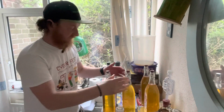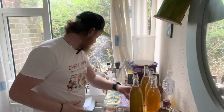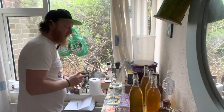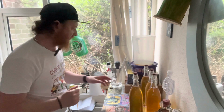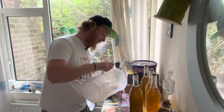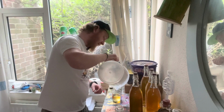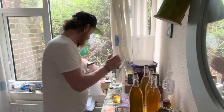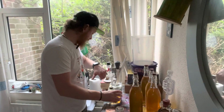Mead. So yeah, this was the blossom honey one. Like I say, this finished at 12.9. Now they've all finished slightly different to each other. Whether that's because of the type of honey it is or what, I do not know. Well, that's quite a nice bit to be drinking. What time is it? It'd be all right. It's 3:15. No, 4:15.